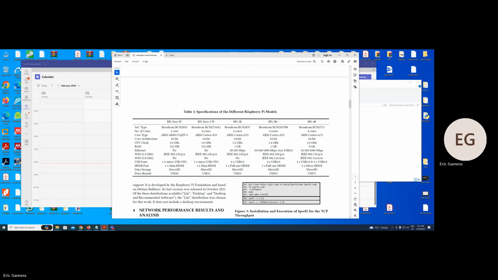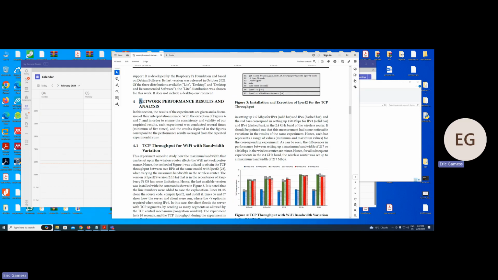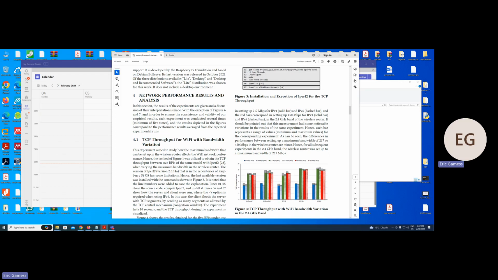Here we have a table. The caption of the table will also follow the same style, which means that the important words should have a capital. So Specification has a capital here, Different, Raspberry has a capital here, Pi, Model have a capital here. Here we have another section, everything in capitals. And finally, I wanted to arrive at the subsection. In the subsection, as you will see, we have the same convention as in the title of the paper or in the title of a figure or a table.